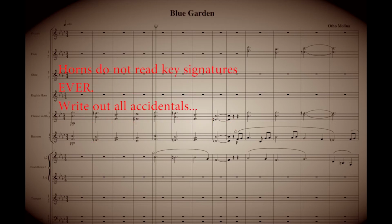In addition, horns do not read a key signature, ever. Don't bother. Write in all the accidentals, not 3 flats. Write in every B, E, and A flat that you find. You'll make your players happier.